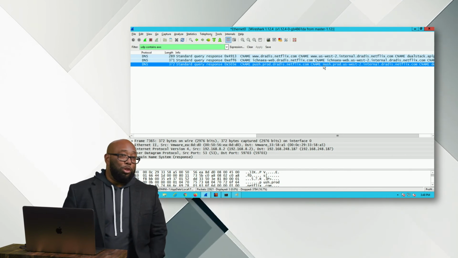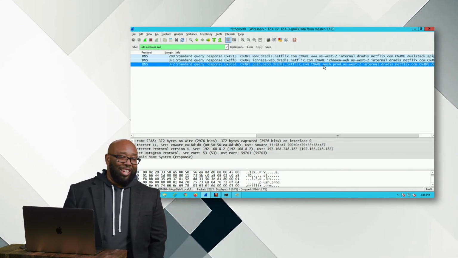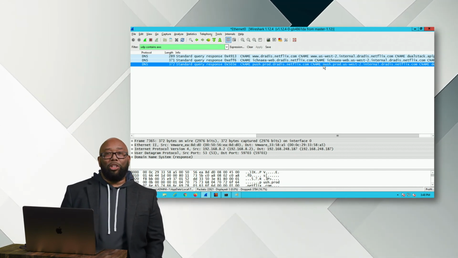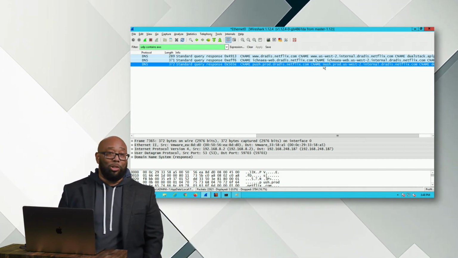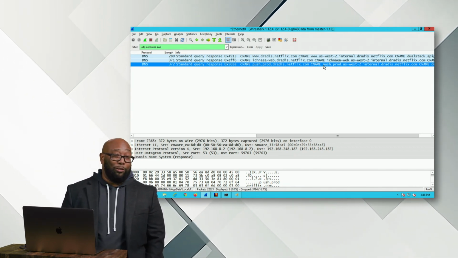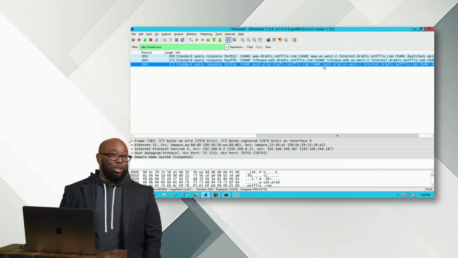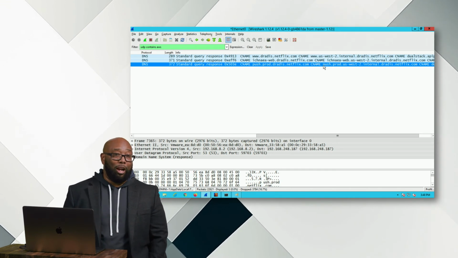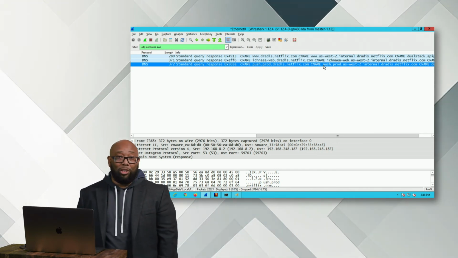So how many of you knew that every time you watch a Netflix movie, you're actually streaming that movie from an Amazon server? And furthermore, think about this. Amazon and Netflix are competitors because Amazon has Prime, Netflix has Netflix.